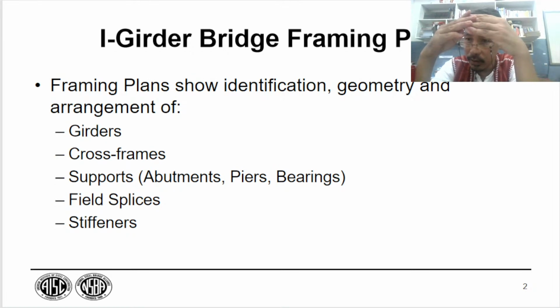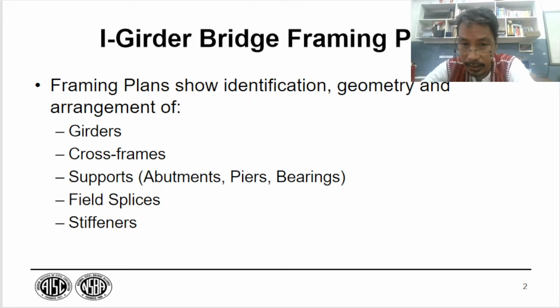Okay, we will splice. So currently we are talking about steel area, net area, gross area. That has something to do with some application like this one. Okay, we need to study the details. What are the details that are necessary as a minimum in order for us to design and analyze a system in a structural manner, okay? Stiffeners or bracing. So these are the things. Specifically, we have five things that we need to be involved in when we are talking about girder framing plans. Okay.